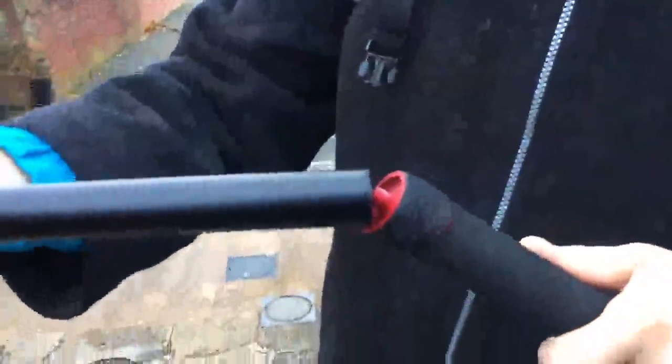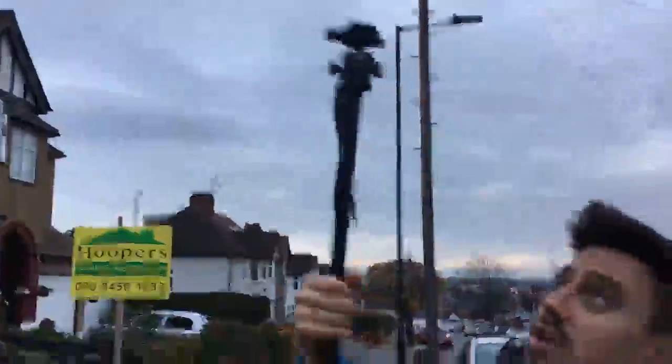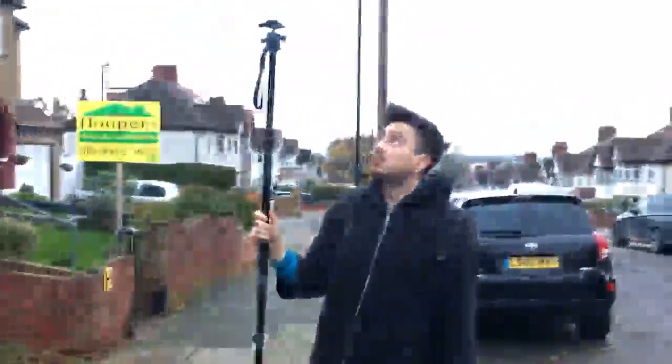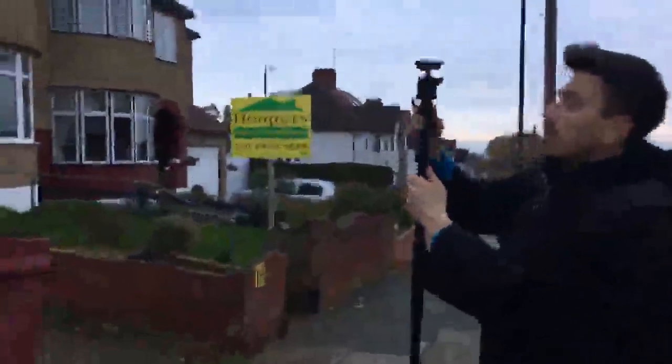I'll show you the cool feature — it's very easy to unscrew and put back. Due to the monopod conversion, just attach this side. Make sure it's really well locked. And here, if you open this one, you have a bit more height. As you can see, it's really, really high — it's higher than me, and I'm 1.81m. I need to go back a bit because I need to attach my camera, which is in my backpack.